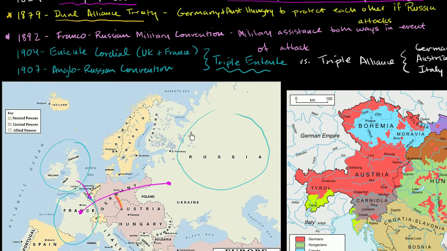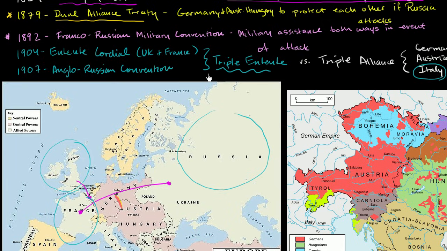And on the other side of that, you had the Triple Alliance. You have Germany, you have Austria-Hungary, and you also have Italy. Now, even though entering into World War I, Italy was formally part of the Triple Alliance, and there were treaties between Italy and Germany to become part of it, the reason I don't focus on those is that once the war started, Italy did not go on the side of Germany and Austria-Hungary. It went on the side of the Allies, on the side of the Triple Entente.